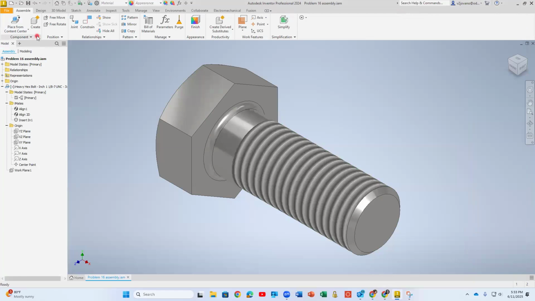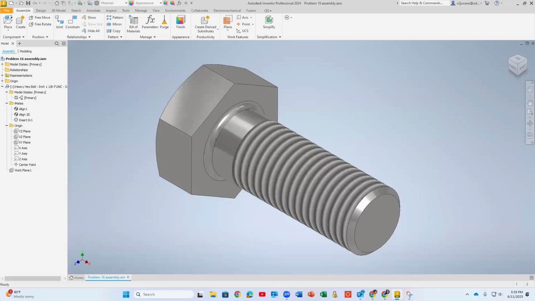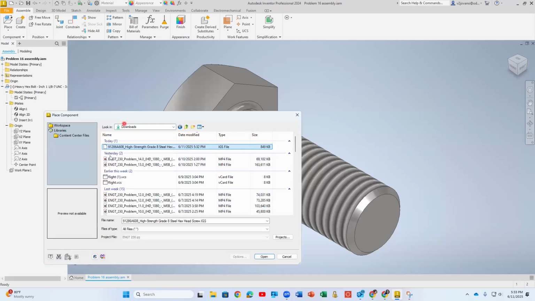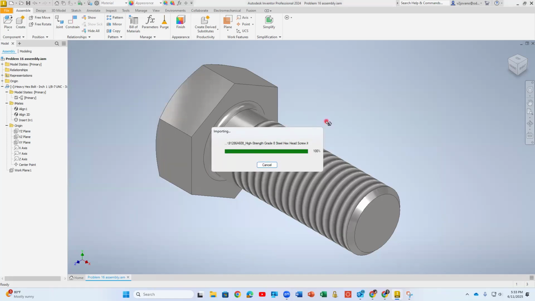If I would like to import the part, I might go to place. I just don't want to show what I have in my downloads, so I'm on the other screen, but let me see if it will let me get that one. I am there, and I need to switch to all files when I'm doing it. When I switch to all files, you see I'm in all files, and then I can try to open something and see if I can import.